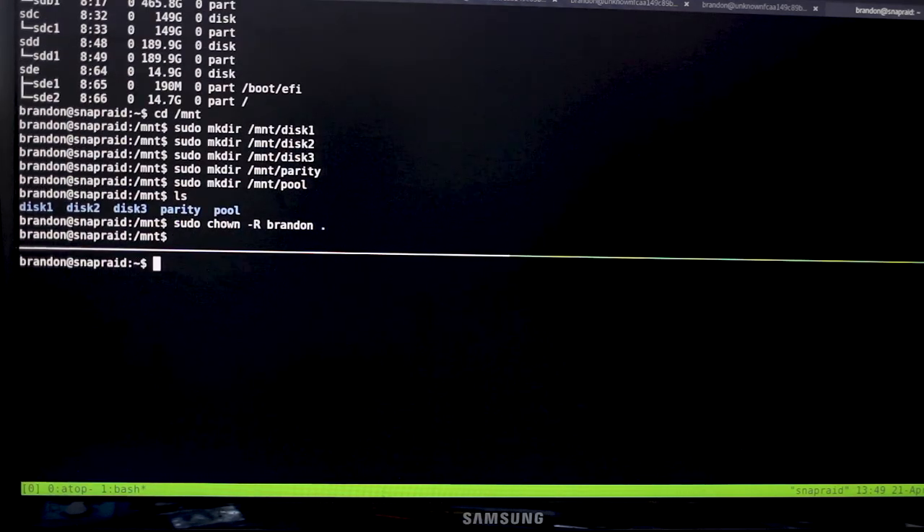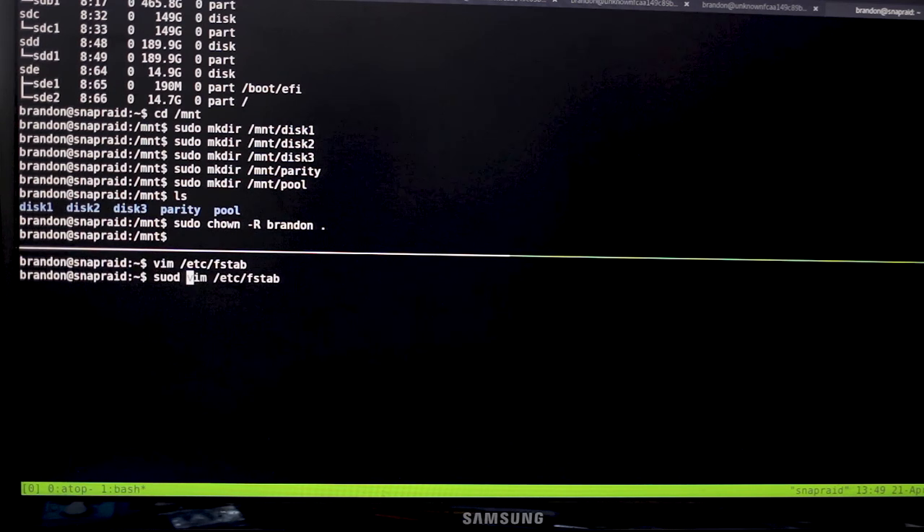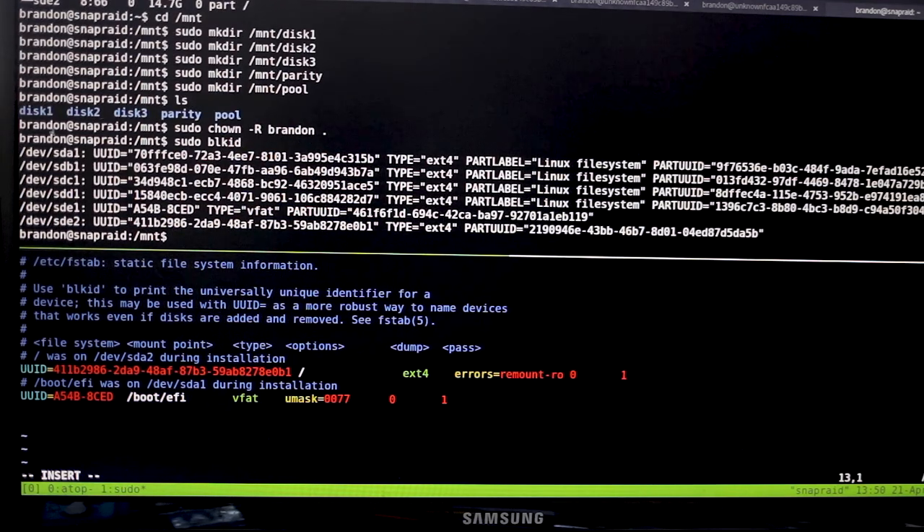Now let's get into mounting. During boot up, Linux manages mounting with fstab. Open it with sudo since it's a root file. What fstab does is on boot up it reads this file to determine what to mount. You'll see: UUID (the ID of the drive), the location where you want it mounted, the file system type, any mount options, and what types of checking it should do during boot. To find the UUID, run 'sudo blkid' and it will show the UUID of all your drives. Don't use /dev/sda names since those can change on reboot.